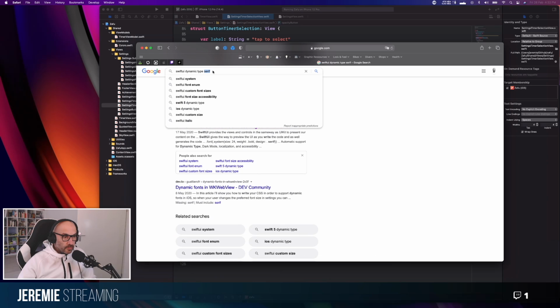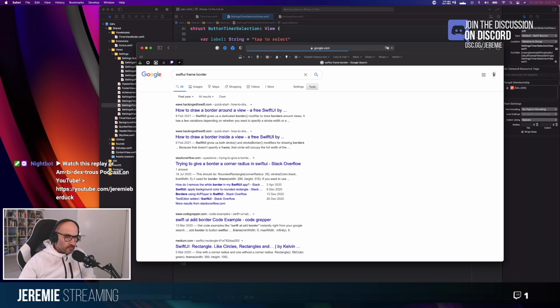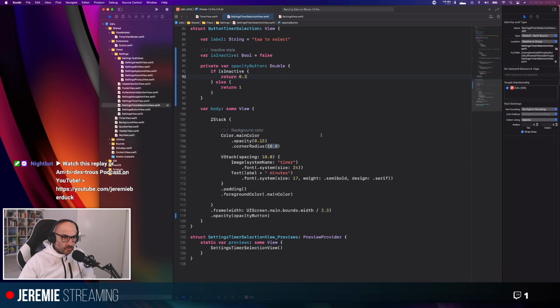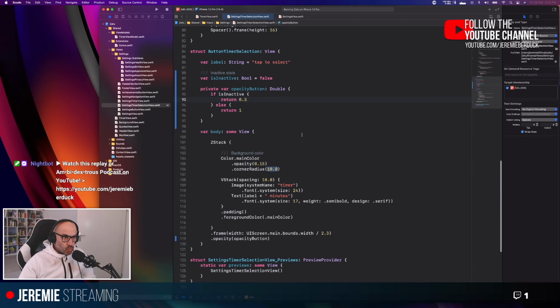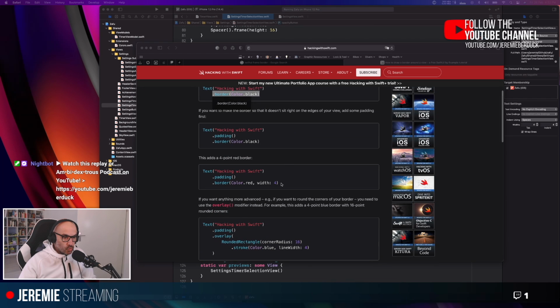Thinking to add a border. Every time I have a lot of stuff, I have to look for it. Exactly. Except that I want to have it only when it's this one.